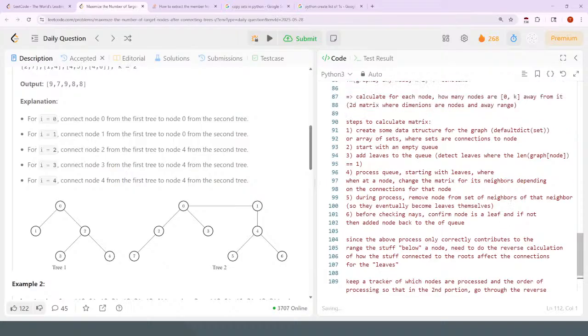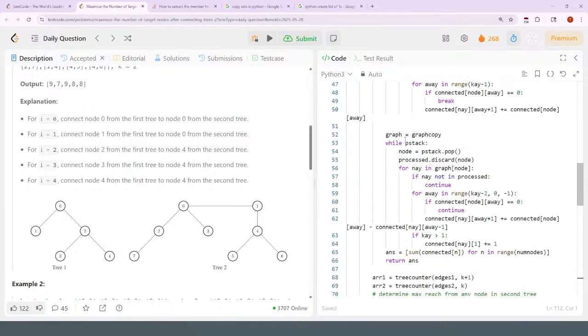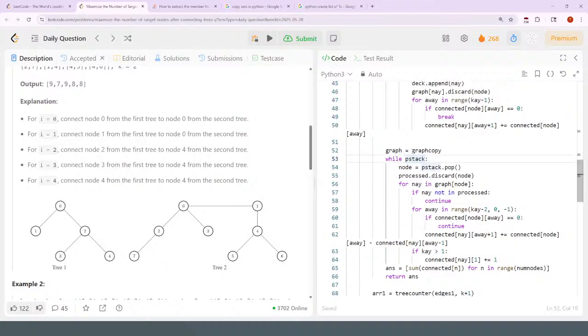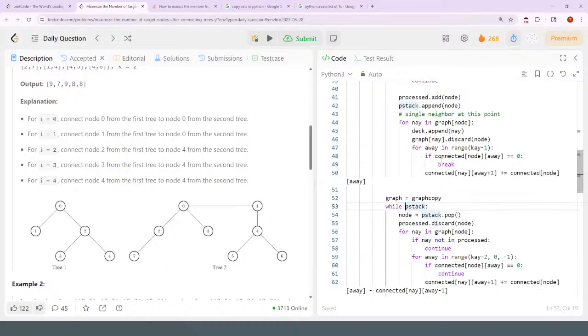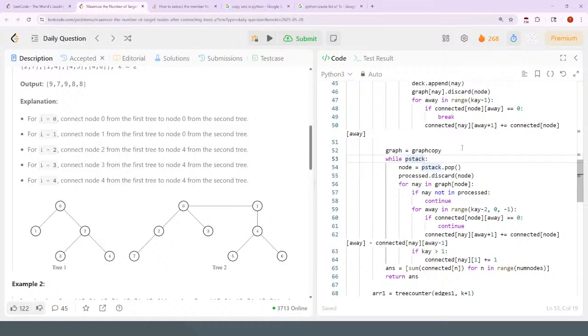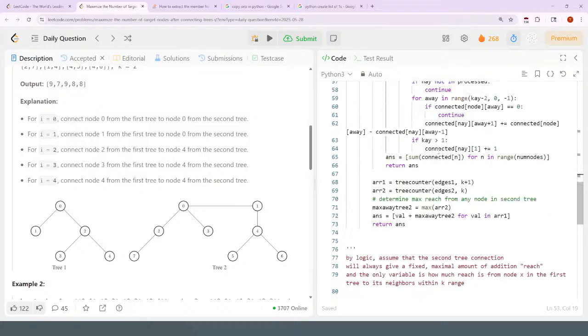So that was the second. It's a stack rather than a queue, because if you do the processing in the first queue, you want to do it in reverse order in the second, so that the last thing that you processed is the first thing on the stack, which is the first thing that you contribute to its neighbors.